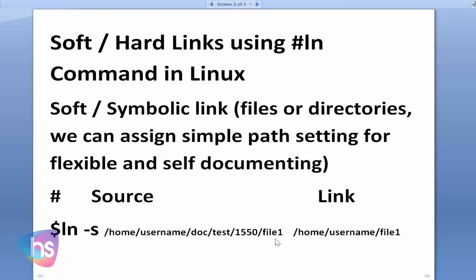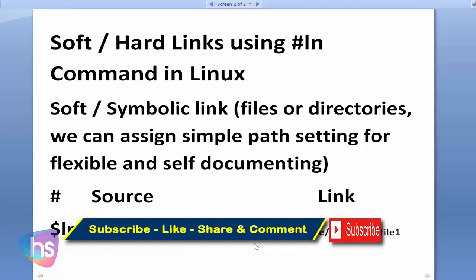That file I want to access every time for internal purposes when I am at the user home. I am making a link directly when I am in the user home page. I want file 1 to be visible, and directly from there I can access it. How is it possible to create a soft link?